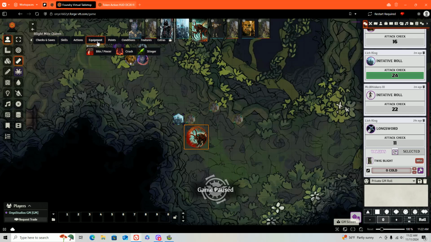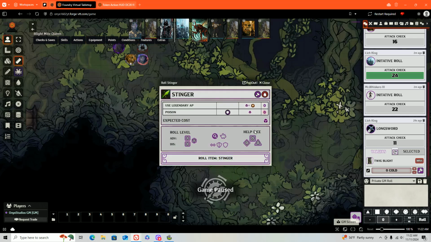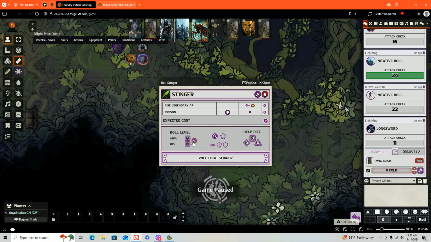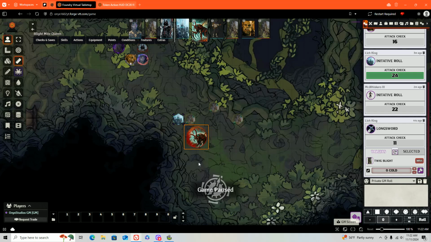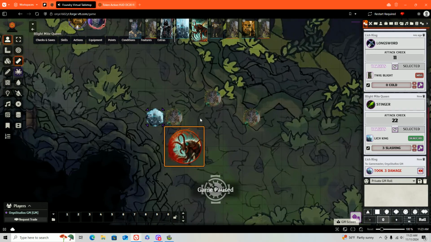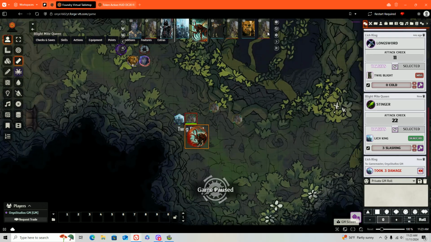So, boop, Stinger. And then I'll click this, just to make sure there's no roll modifications. Probably that. Yeah, we'll just do a whole bunch of advantage here, using all of our AP for the advantage. And that's 3 slashing on our friend Lich King here.